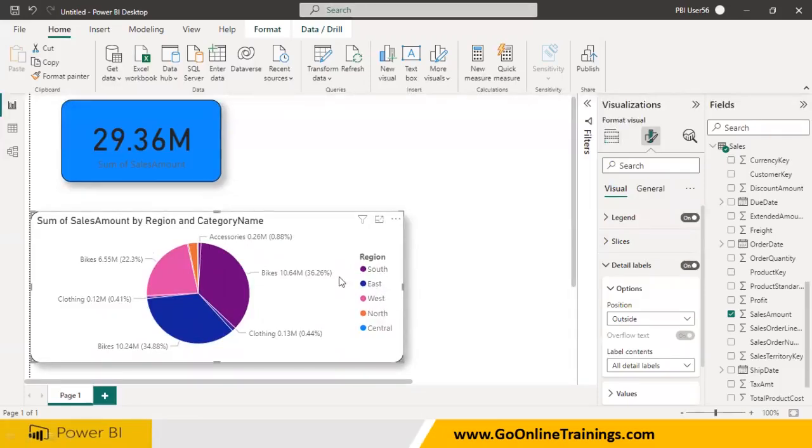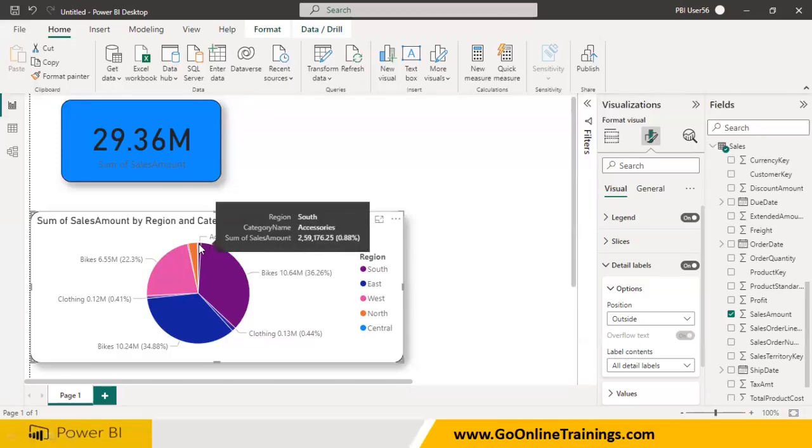So within the south region, you have a bikes category, right? That is what is called the category it is talking about, right? And the small one, it is region south and the category accessories. And within the region, different things we are able to get, because region wise, category wise. So this color is a complete region.